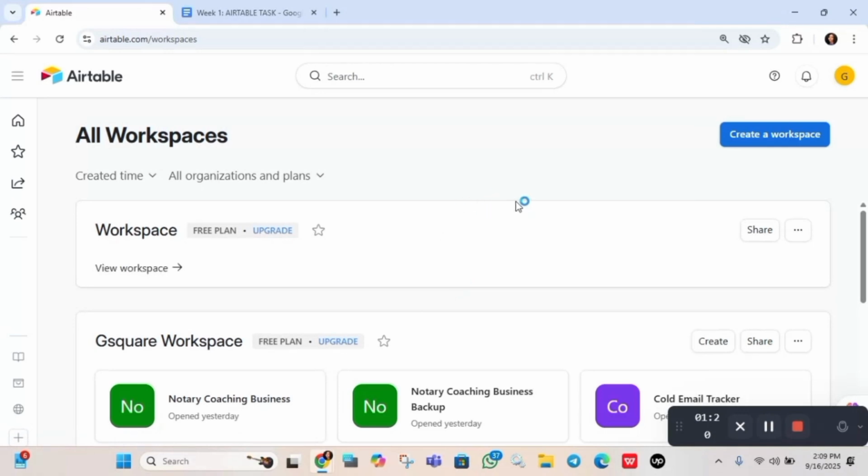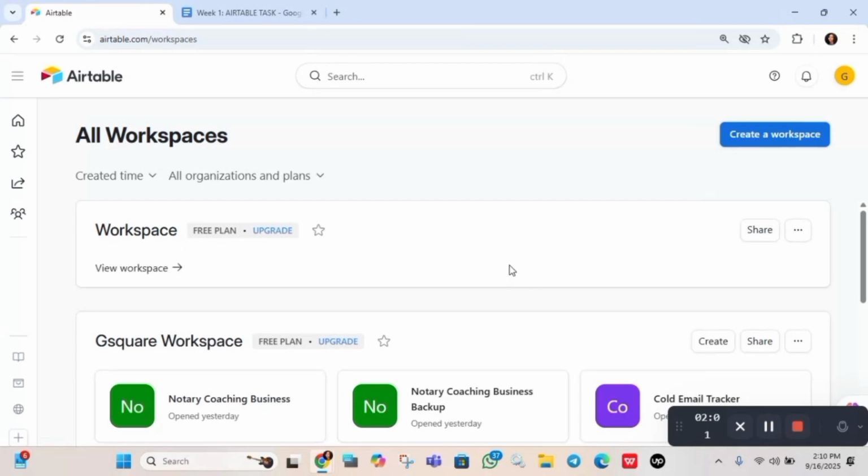When you sign up, the first thing you have to do is create your workspace. For me, I have my workspace here. However, once you log in, Airtable gives you a default workspace, and that is this one. But I'm not using this one. I created my own. If you want to create your own workspace, just come over here, click on create workspace, and then name it whatever name you deem fit, and that's that about creating your workspace.